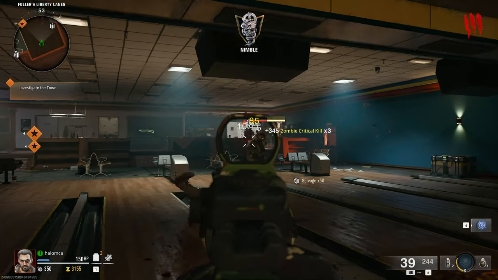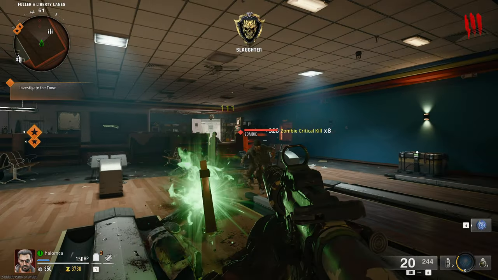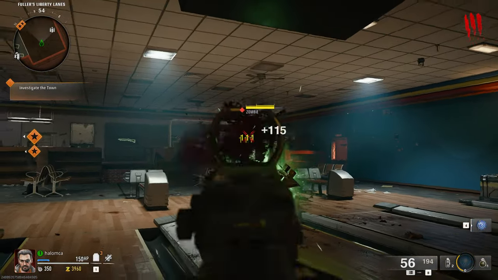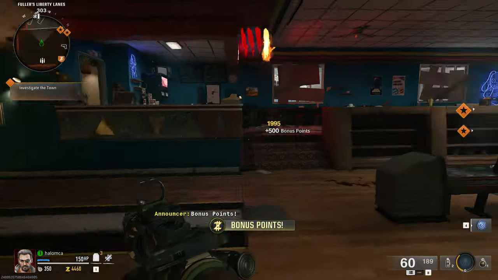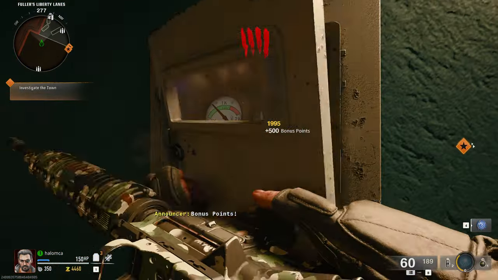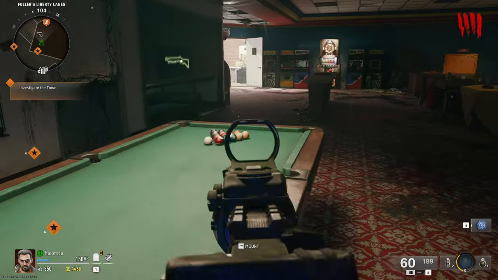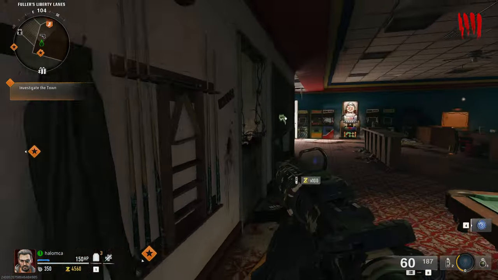It's like a lot of them spawned in the other area, probably. Nice, these traps are good. That should be the end of the round there. I'm going to go ahead and pre-melee this off because we have to do that later anyways. This is also another Easter egg here. We get a little bit of points here. Let's go.